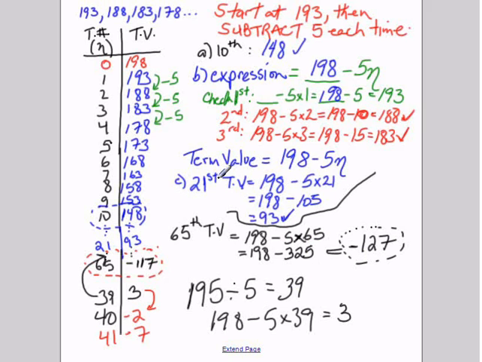But the 21st number of the pattern was 93. The 65th number of the pattern is -127. Whoops. What you notice here is I wrote the wrong number down here. Let me just double check that. Yeah, it should be 127. Let me fix that. There we go. Good job. Got to double check your work. Got to be careful that you don't make silly mistakes like I did and almost missed it. Okay? Awesome.